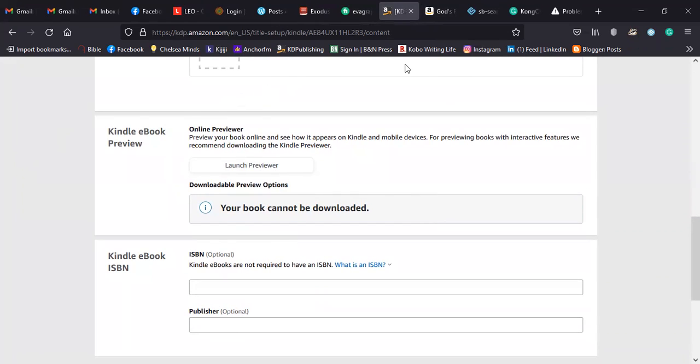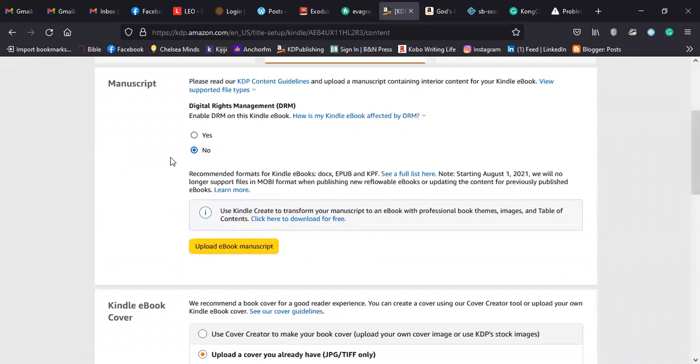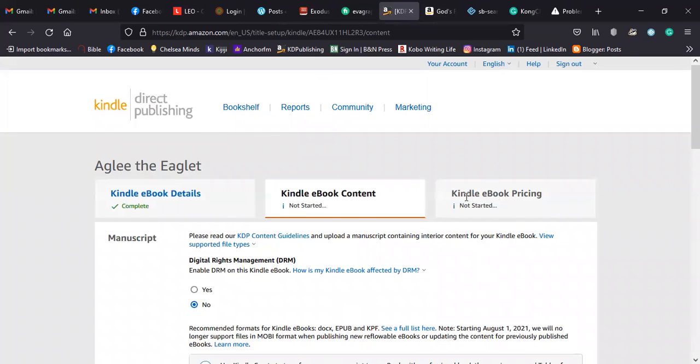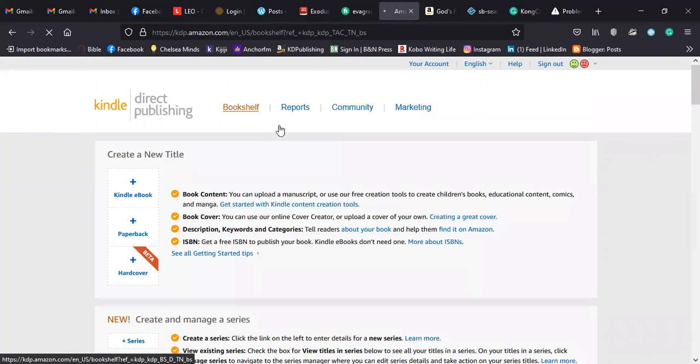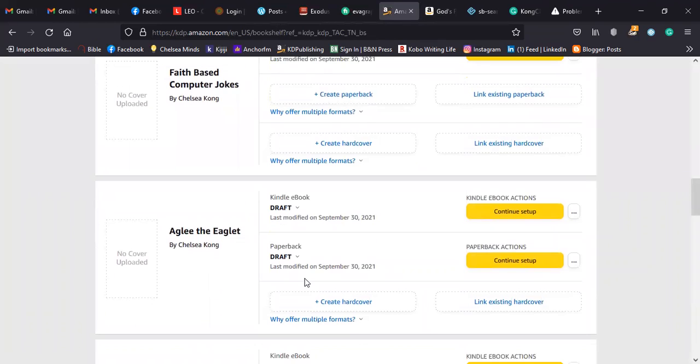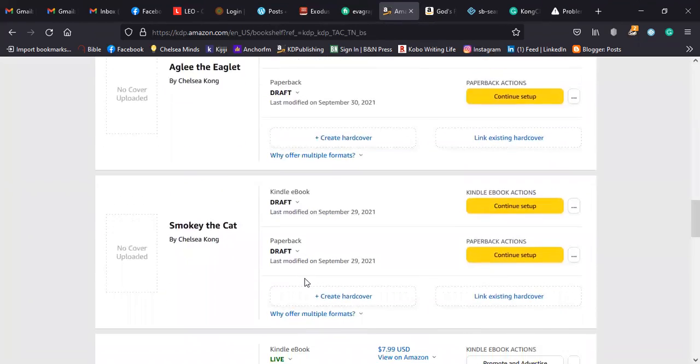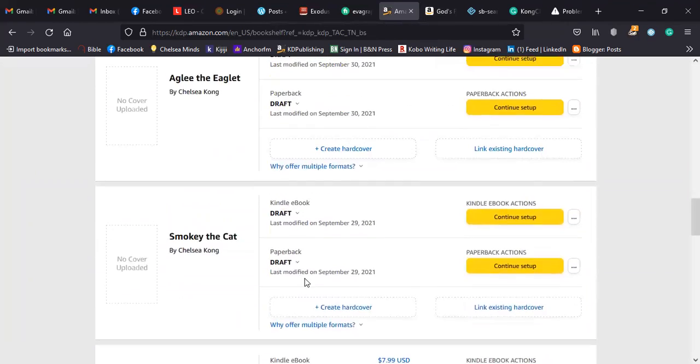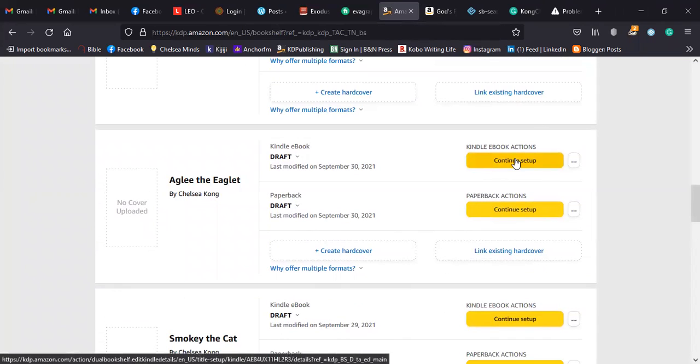Now what I can do is I can show you what it looks like if you were to do the previewer page, because after that I cannot continue with this one because it's not finished. Or the other option is I can put one in temporarily, which doesn't belong to this. I can show you that. So there's a continue setup.